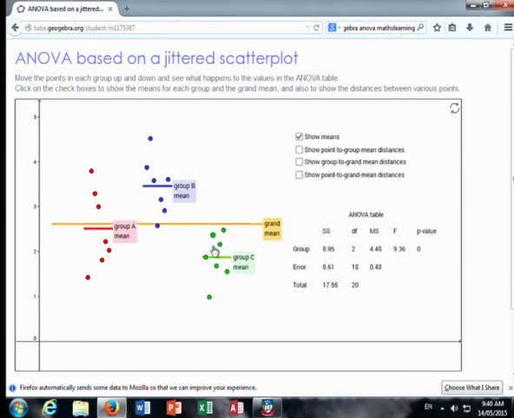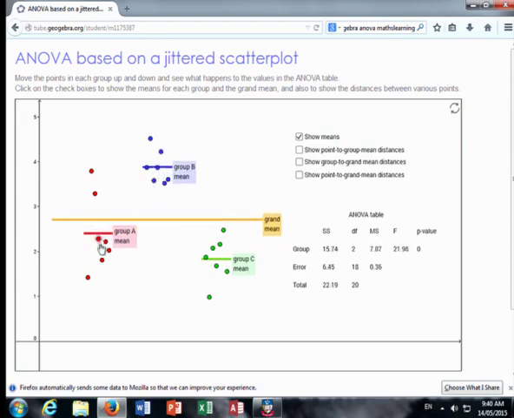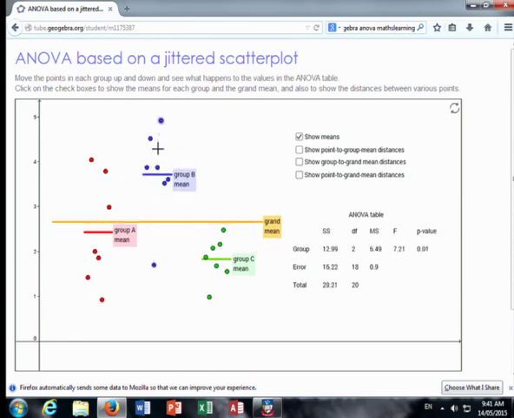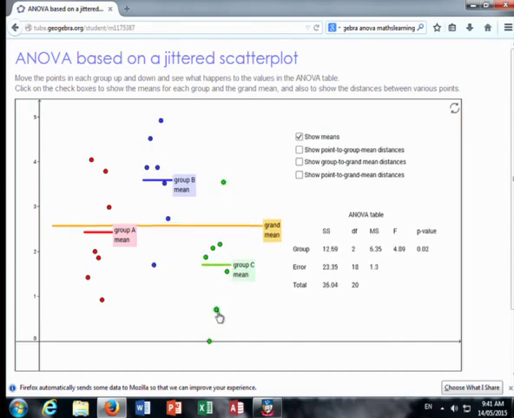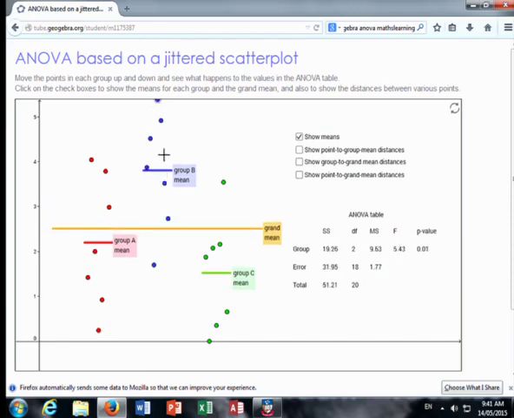So if everybody's bunched close together, look, my p-value went to 0. It's so small my computer rounded it off to 0. But if everybody's spread far apart, even though the means are quite different, it will be harder to tell that they are. Oh wow, I'm going to have to spread them quite far. Look, it's gone up above 0.05. Now the computer can't tell how different they are.